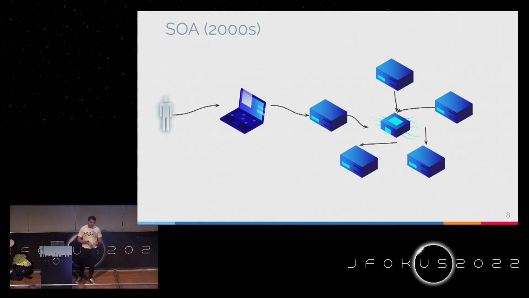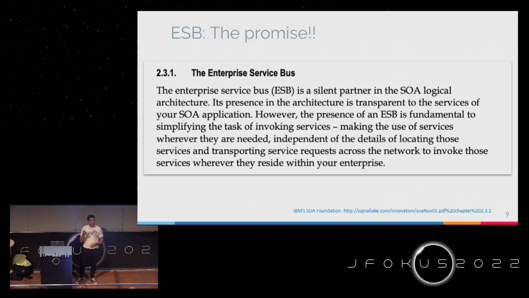And we needed some means of interconnection between those services. And for that, we used ESBs and MQs. And enterprise service buses, how many have the luxury of working with enterprise service buses before? Oh, a couple of hands, awesome. So the promise of enterprise service buses was actually legit if you read the text in the picture.